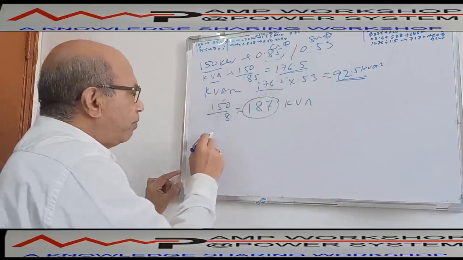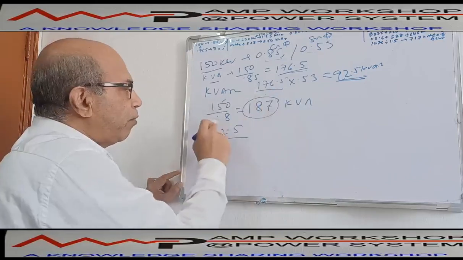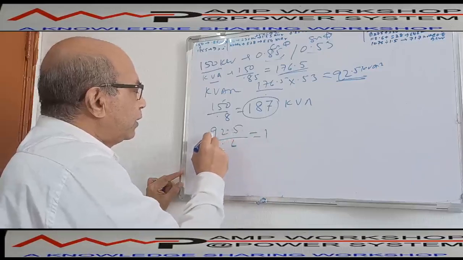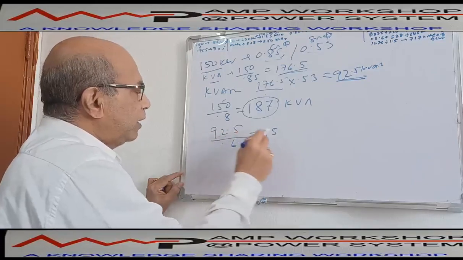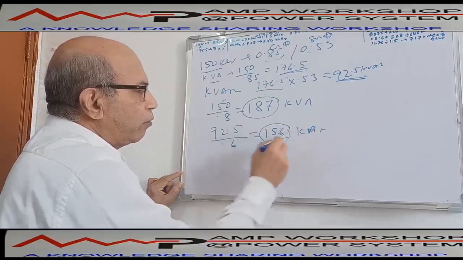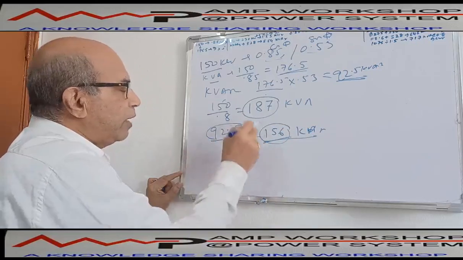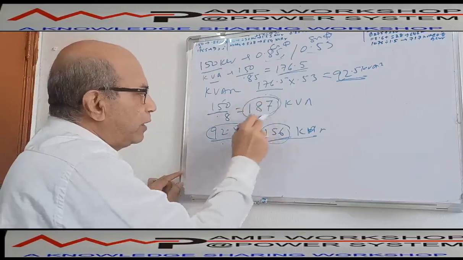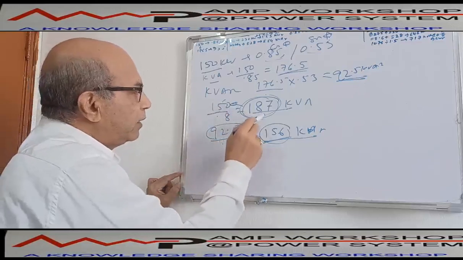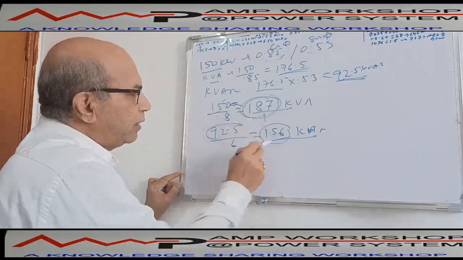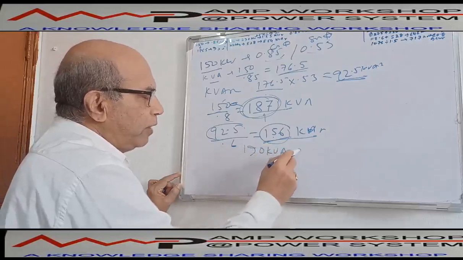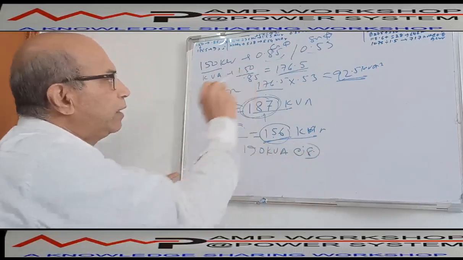And from the kVAR point of view, 92.5 kVAR is divided by the 0.8 power factor generator's sin phi, which is 0.6. This is about 156 kVA. So if we take a 156 kVA generator, it can cater the kVAR, but it is not enough to cater the kilowatt. But if we take a 187 kVA generator at 0.8 power factor, it will cater 150 kilowatt, and as this size is more than that size, it will cater the required 92.5 kVAR. So a 190 kVA generator at 0.8 power factor is enough to run the motor.